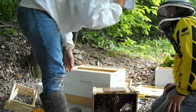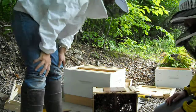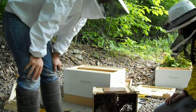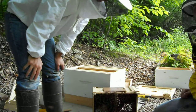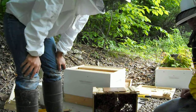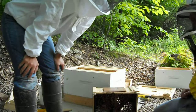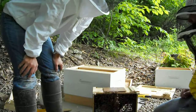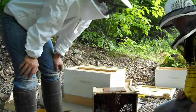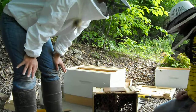Everybody has different ways of doing this. You watched a lot of different videos, you read a lot of different books. I'm not really sure which way is better than the next. Some people spray the bees down with sugar water first to calm them down. They were sprayed with sugar water when we picked them up. I didn't feel the need to spray them anymore. There were a lot of dead bees in the bottom of these. They've been in transit for a couple days now in these boxes, so I'm not surprised that a lot of them were dead in there. But you also run the risk of killing more if you soak them down too much with sugar water. So I'm not going to spray them with any more sugar water.